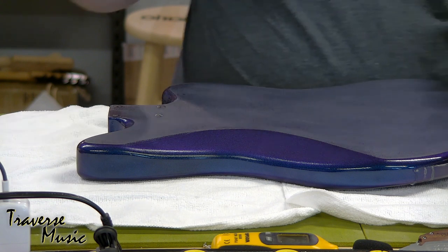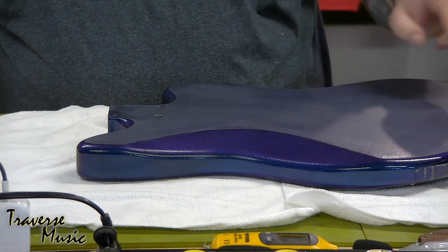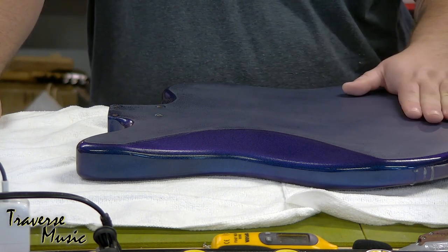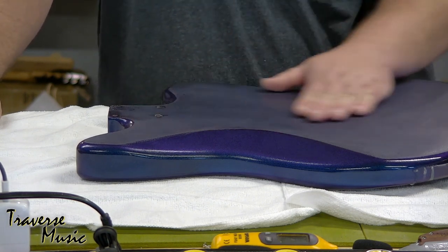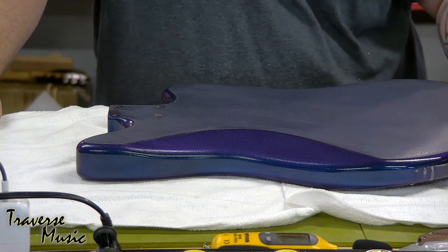So I just cut some 1200. Notice how I'm starting a higher grade on the corner than I would on the edge. You might want to even do 1500. Less is more in this situation, because if we go through the finish here, we're probably going to go through the paint, and that means we have to start doing repairs, or you're even sanding the whole thing down, doing this all over again. We don't want to have to do that.